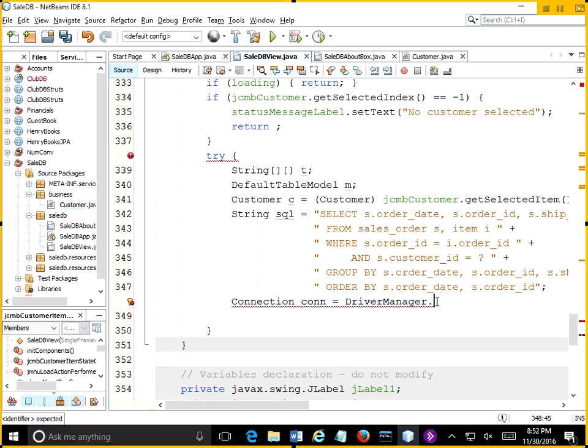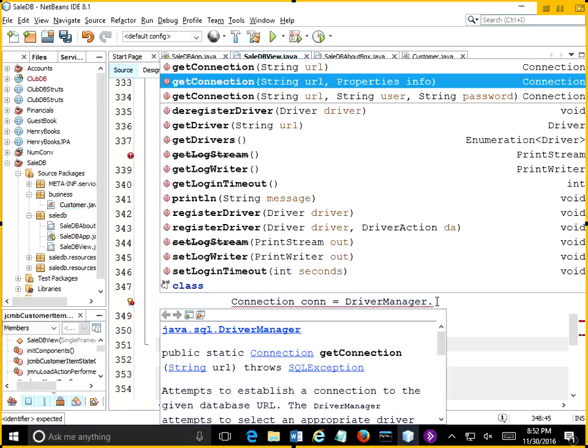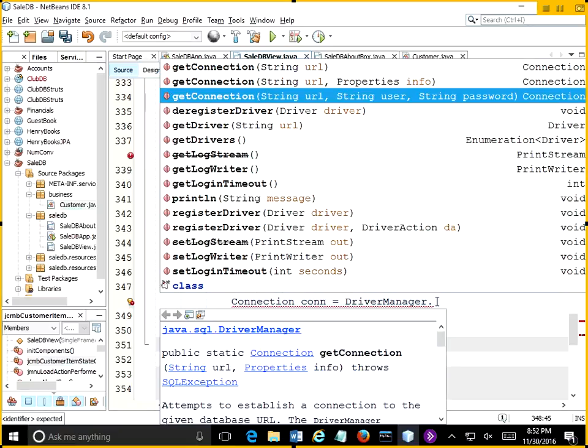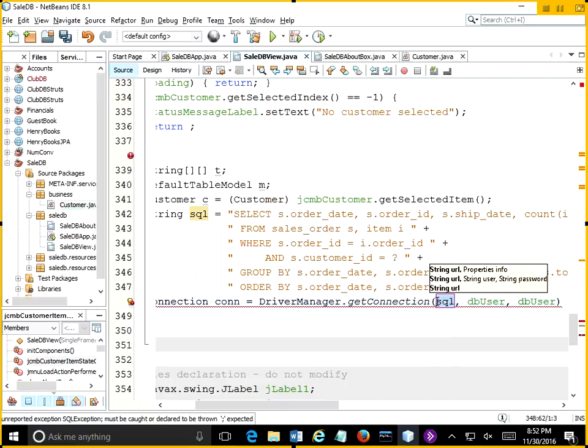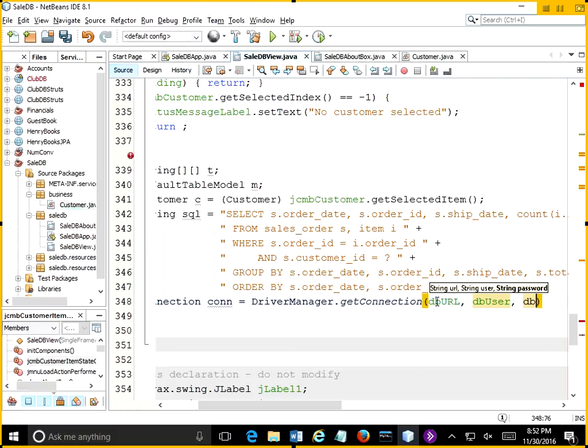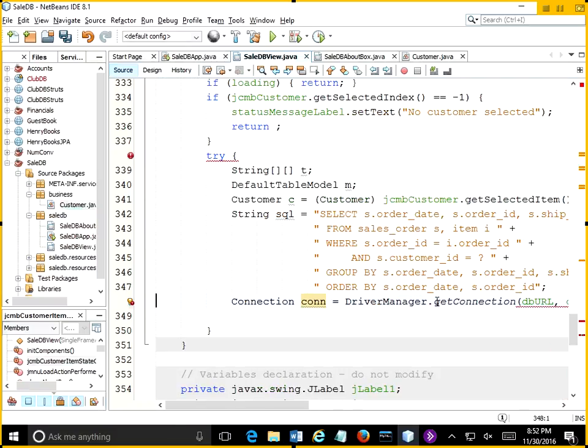Oh, it's misspelled. DriverManager dot, okay, the three-level getConnection, and it'll be DB URL again, DB user, and DB PWD.